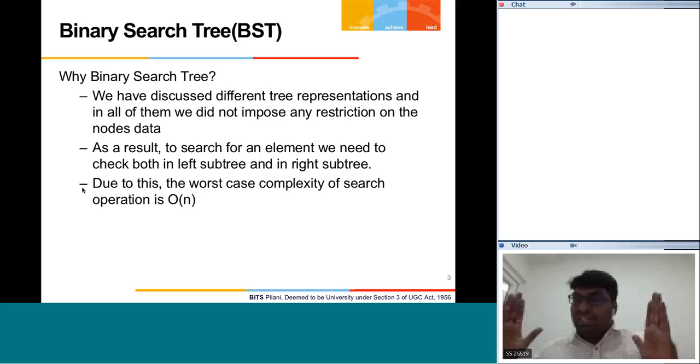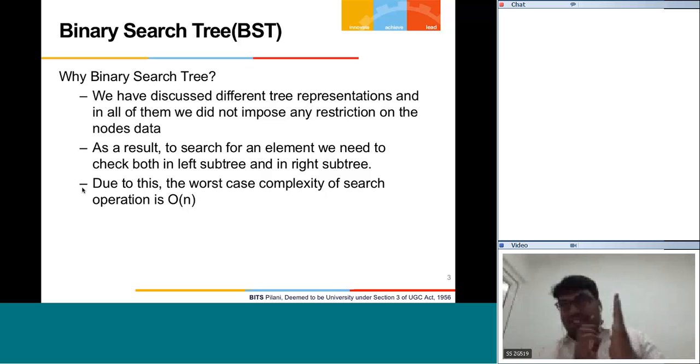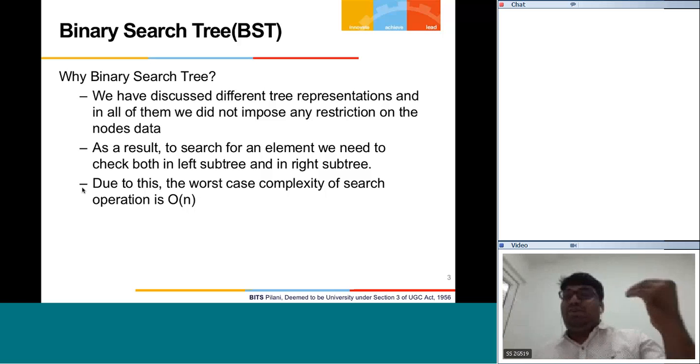See, you have been given a list of elements in an array, starting from 1 to 10. Let's assume 1, 2, 3, 4, 5, 6, 7, 8, 9, 10. Now, in this, if you have to search for element number 10, you can do that because you will not search over your whole array.